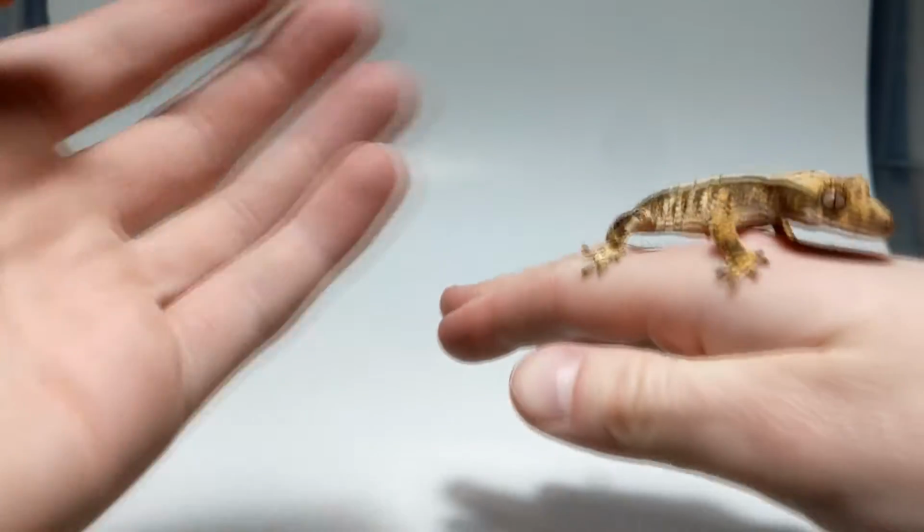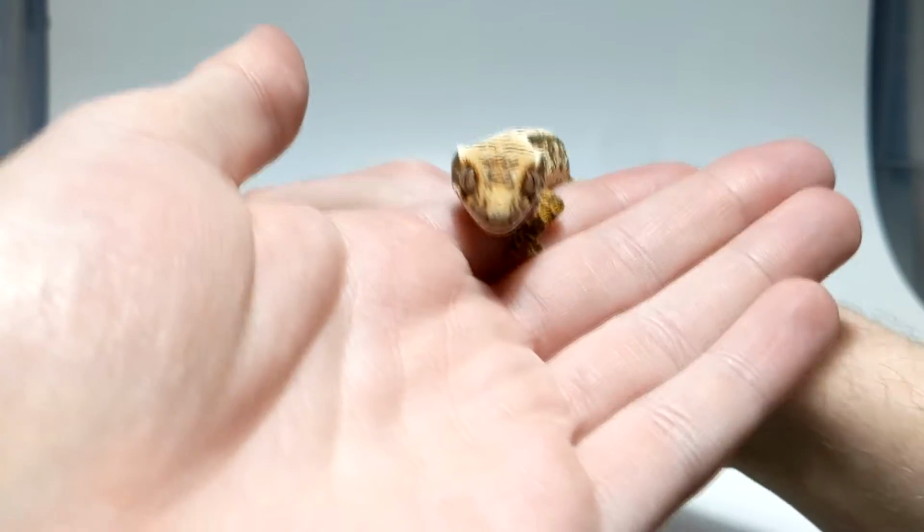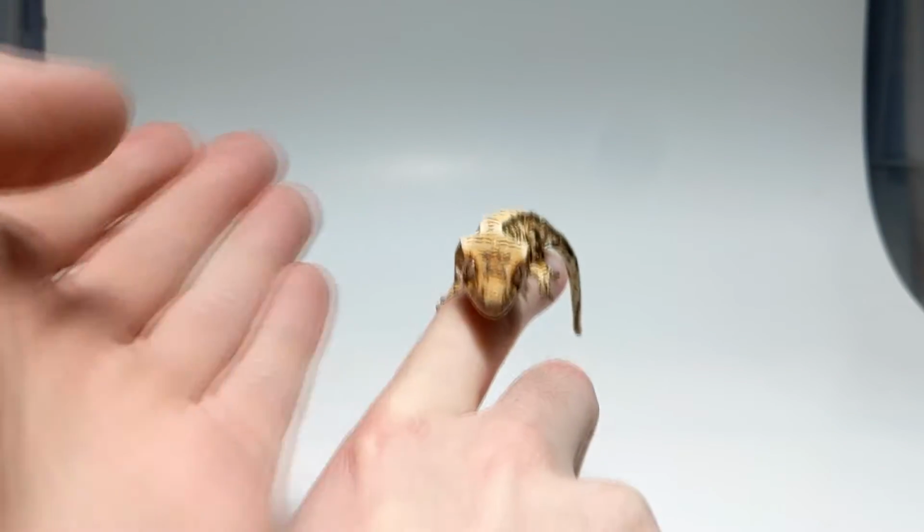You can tell just by looking at her that she is not a Lilly White because it's not so thick. It's more of a flat white, but it's still there and it's great, and I love her. And I'm hoping it's a female and not a male. That way I can pair her with Vector eventually, who is another high white male.